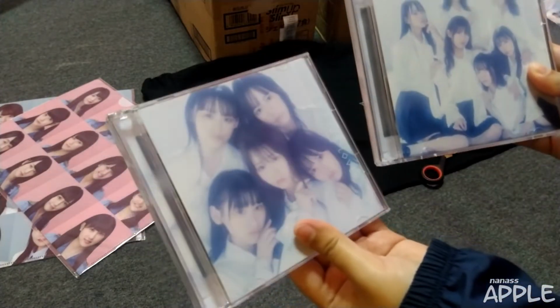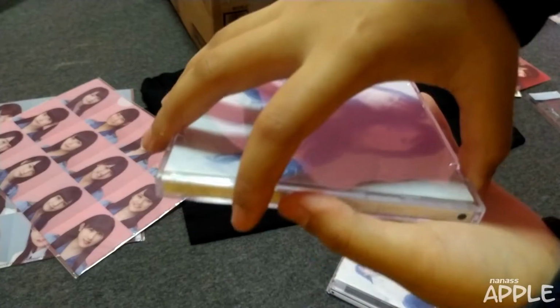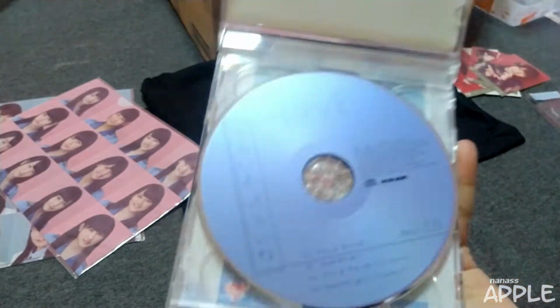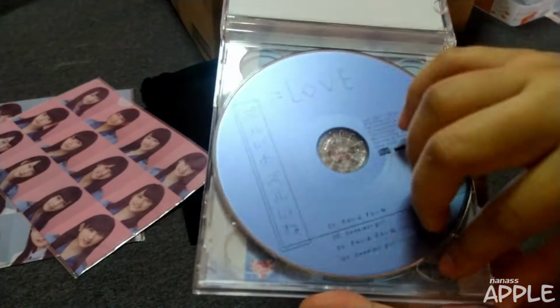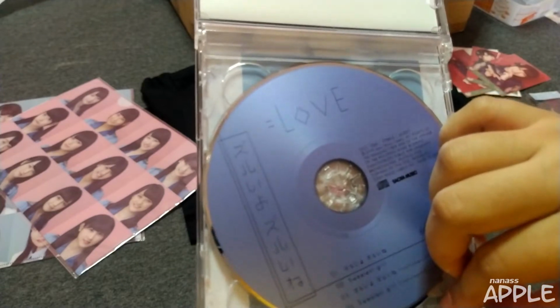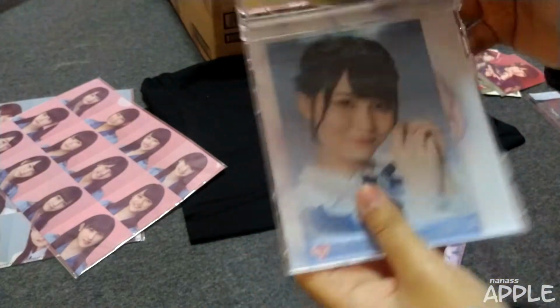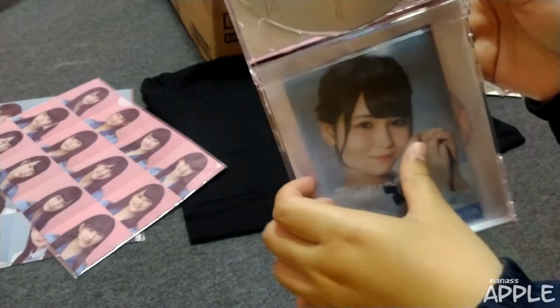So I got Type A and Type B for Zuruine CD, Eco Love. Now I'm going to open it to see whose photo I got. 3, 2, 1. Ta-ding! Hana-chan! Alright everyone, I got Hana for the Type A of Eco Love Zurine.